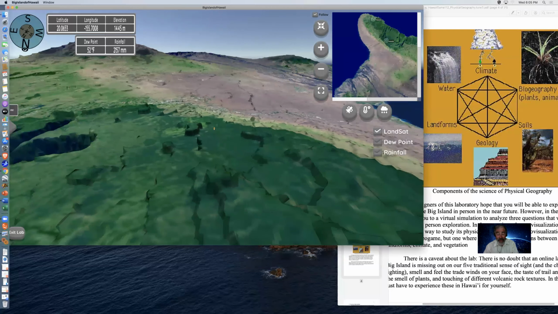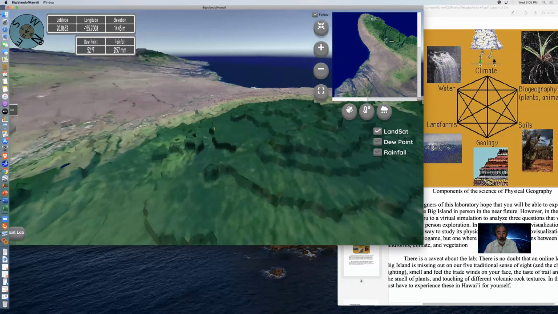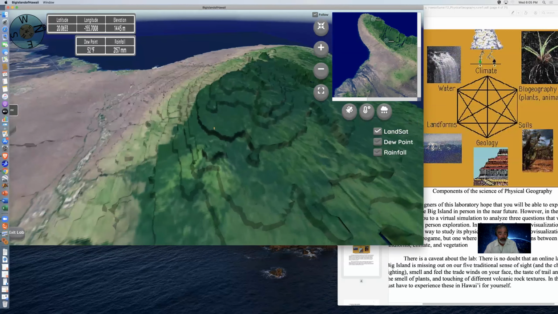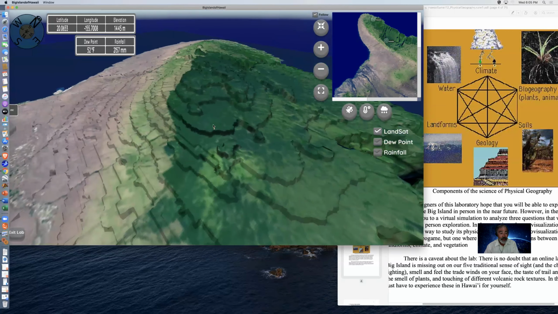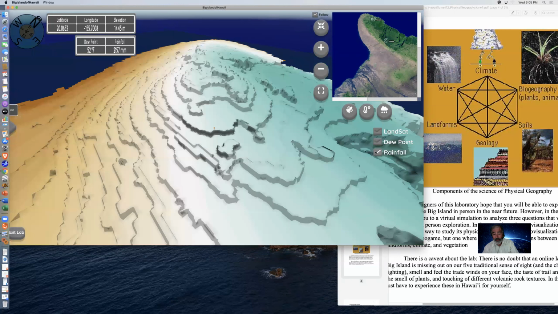Kohala is an amazing example of what's called a rainshadow effect. You're looking to the northwest from the top of Kohala, and on the northeast facing side of the island to your right, the trade winds are forced to rise up over Kohala, dump their rain with the rainfall maximum on the slopes of Kohala.